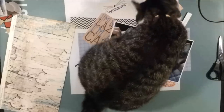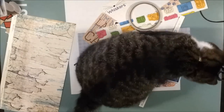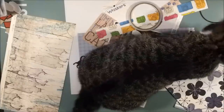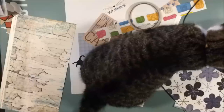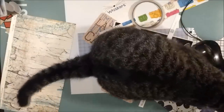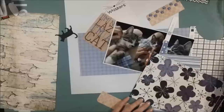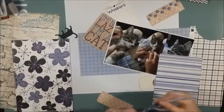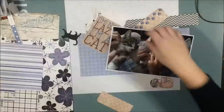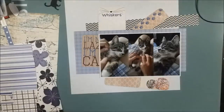I will bring in some more patterned papers in the blue scale, and I think I will only use a couple of them, but at least I had a couple to choose from. Some of the Project Life cards I will keep as they are, and some I have to cut to get them to fit under my photo block. So now I'm just redoing everything because my cat made a mess.